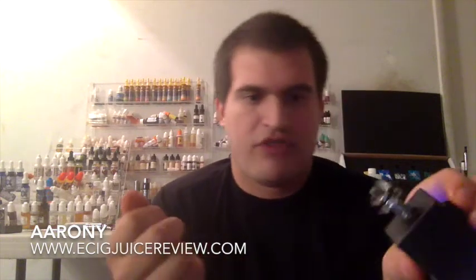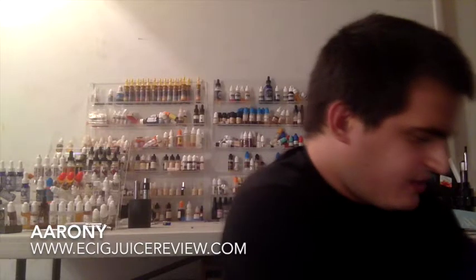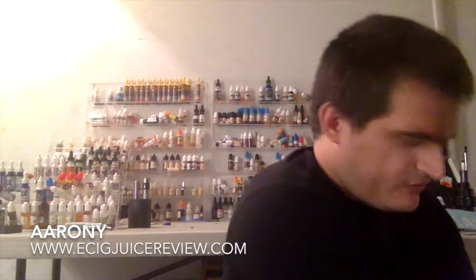So take this out. Let's see, it's a little bit burnt? Not burnt. It's good. Dry burn, and then rinse this out. So basically what I'm doing is rinsing out the top cap and the drip tip. I have a little bowl and some water over here. Some juices stick in that top cap of the atomizer and the base, but I burned off everything in the base, and so the top cap has a new piece of cotton. You're able to get the authentic flavor.